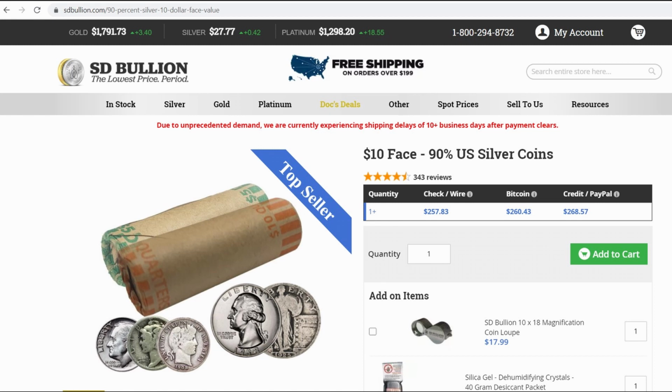Back in December, I bought some 90% constitutional silver with a $10 face value from SDBullion.com. I wanted to share my experience with you and show you what it was like. This was my first time ever buying constitutional silver online, and in the past I had gone to my local coin shop because the prices were good, but SD Bullion was having a sale, so I decided to check it out.